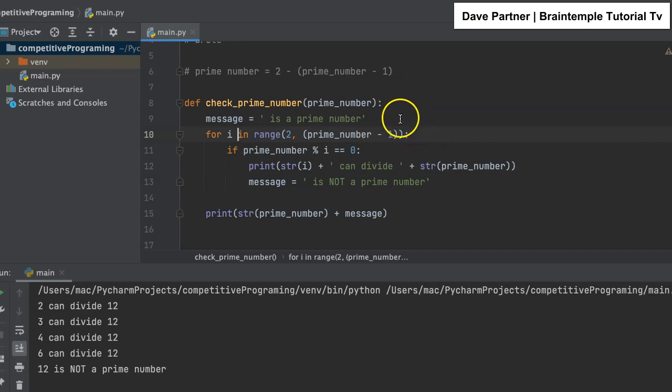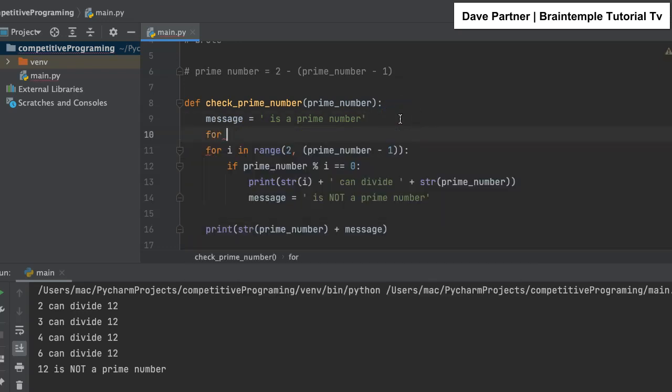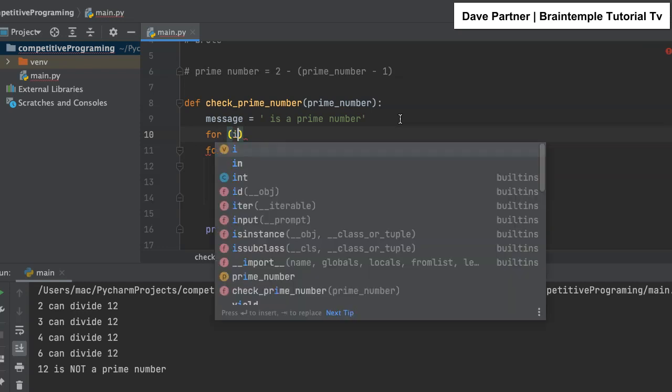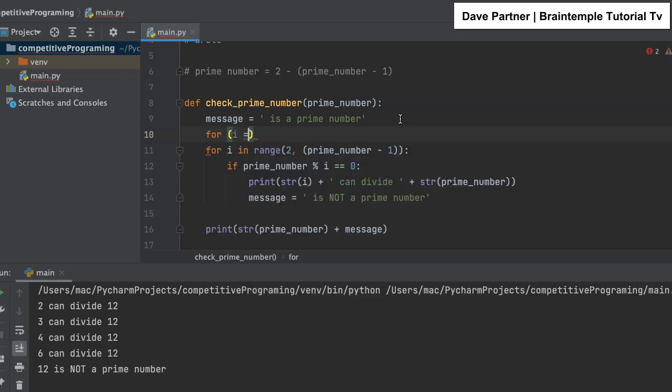In JavaScript or PHP, that would have been something like for. Okay, we do like I is equal to 2, right? We're starting from 2, semicolon, until I is less than the prime number you give us. Okay, that's basically prime number plus 1. Okay, let me make it easily. I equal to prime number minus 1. Okay, you have to put it inside a bracket, right? Prime number minus 1 has to be inside a bracket.